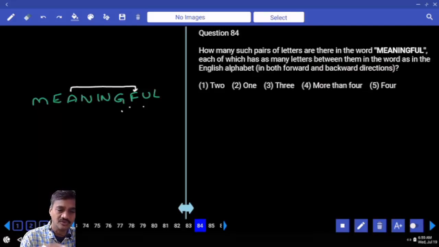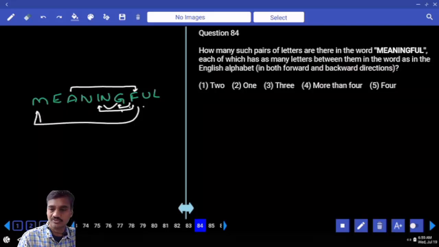M N O P Q R S T U, and you know the letters more than this one, F G H I. F to I there is a pair. F G, F and G there is a pair, isn't it? F G and G and I there is a pair. And so as of now, how many did we get? 4. And next one, F G H I J K L M. F to M there is one more. Hence more than 4, choice for question number 84.